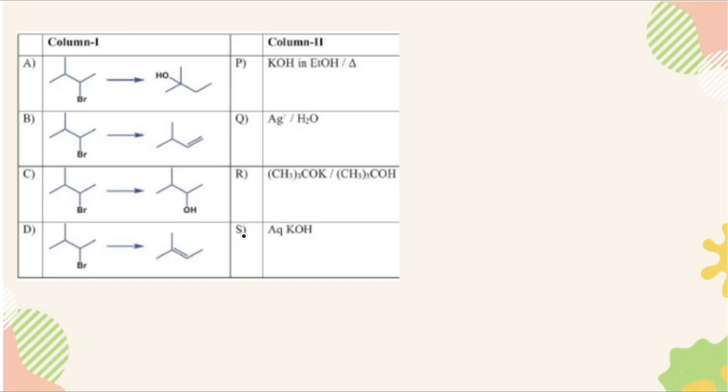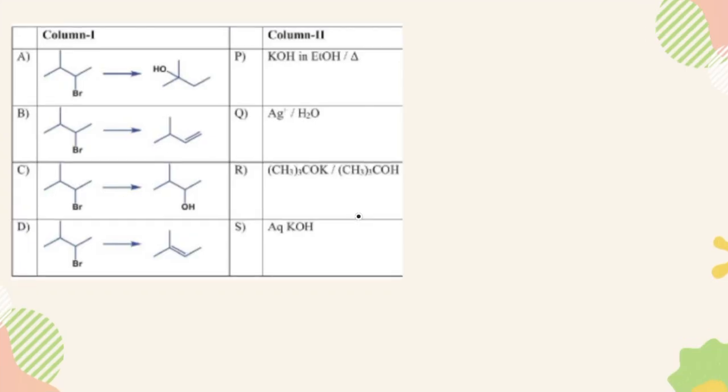In this video, I am going to teach you how to match the reagents given in column 2 with the reactions given in column 1. So let's get started. I'm going to solve this question in two different methods. In the first method, I'm going to tell you how to choose the reagents required for the reactions within 1 minute. In the second method, I'm going to elaborate the reactions and tell you what sort of reactions the molecules are undergoing.